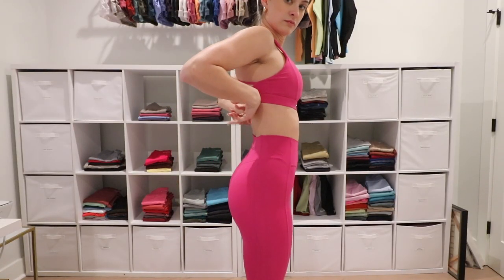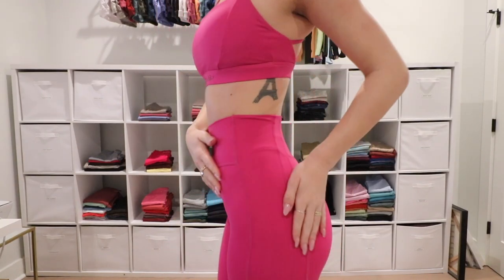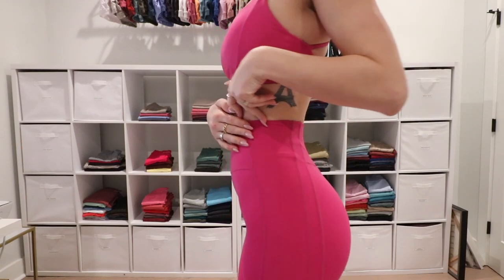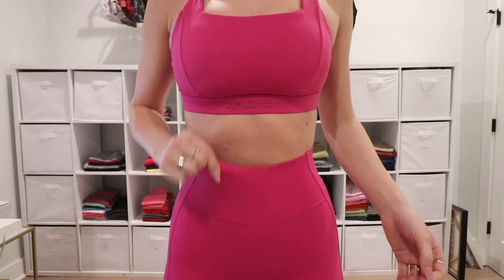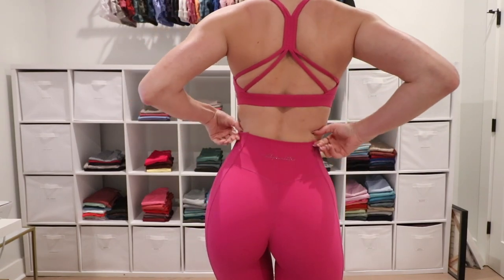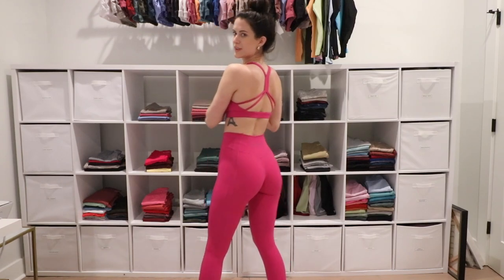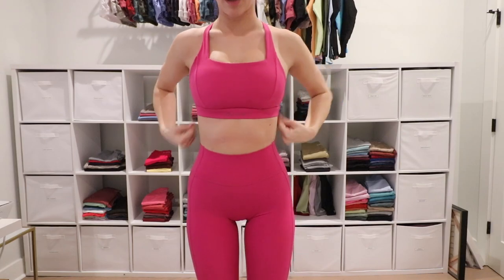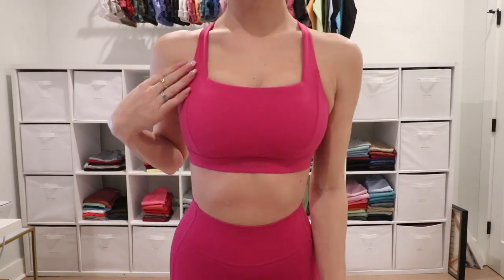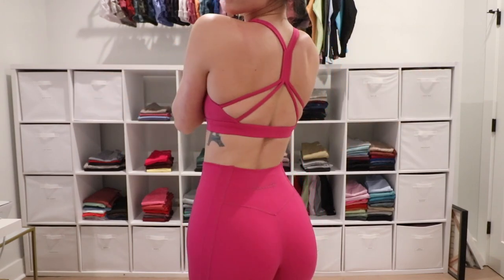Starting off with the Pulse Kinetic Legging with the Pulse Jacket and the Kinetic Bra. Of the two leggings launching — the Kinetic and the Surge — I prefer the Kinetic Legging. It's super high-waisted with a very spandex, stretchy, slick material. If you have lines and bumps you want hidden or compressed, this legging is not going to do that for you, which is honestly why I don't feel the most confident in it. The color is called Arcade Pink. I'm wearing an extra small in the bra, leggings, and jacket.